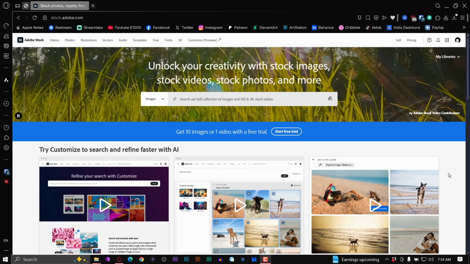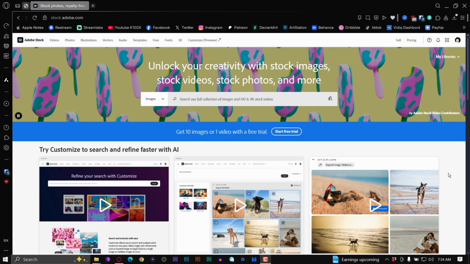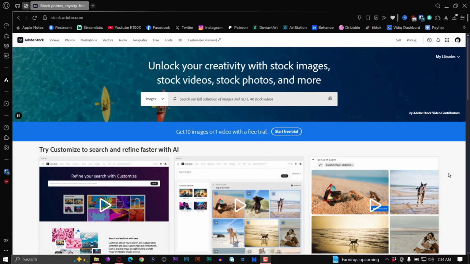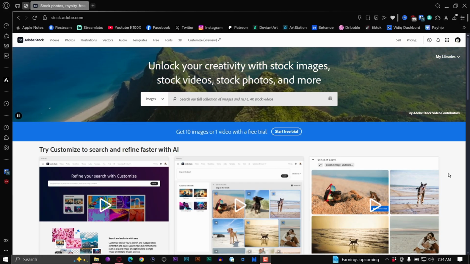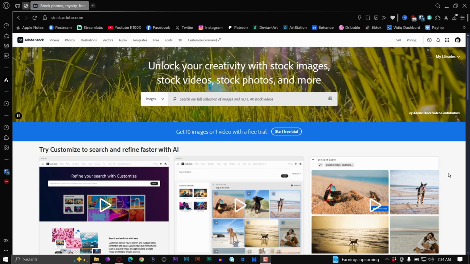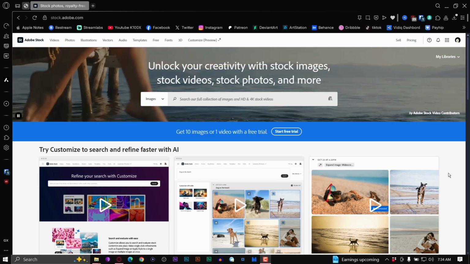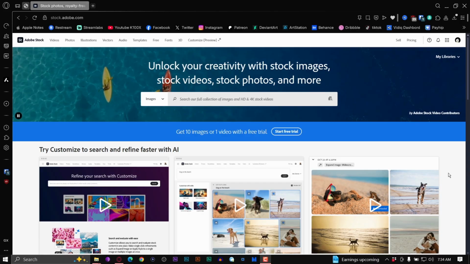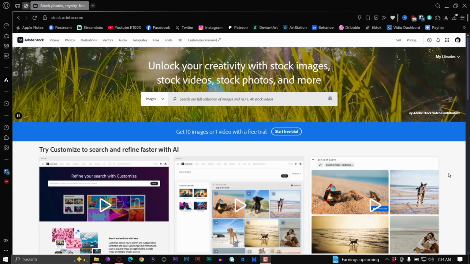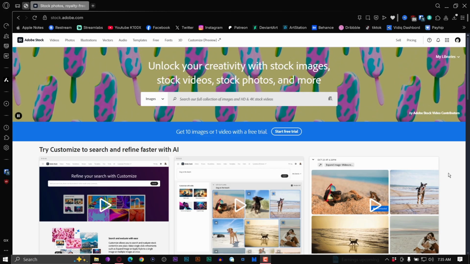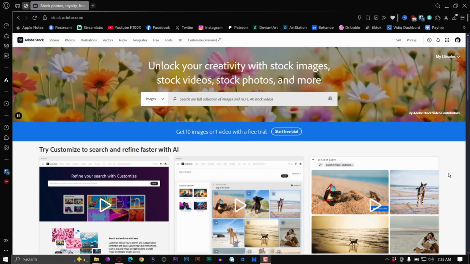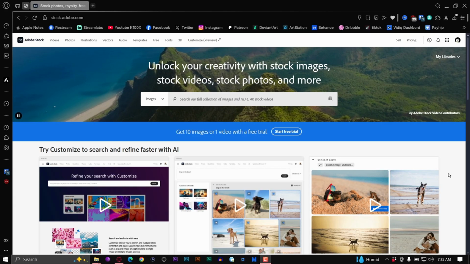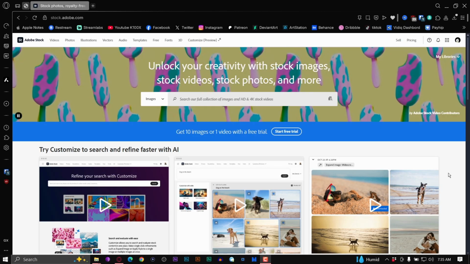So the first thing a lot of people don't explain to you about Adobe Stock after you make your profile is that sometimes you go into Adobe Stock and you don't know what to create or what the niche is or anything. Just to let you know, there really is no niche in Adobe Stock. It's just depending on what you want to focus on as far as creating for companies that will buy the stock photos that you create, and also photos that you take pictures of, or you can do it with an AI.